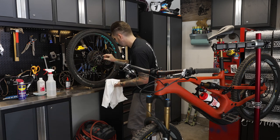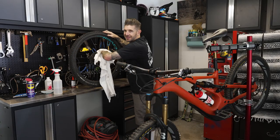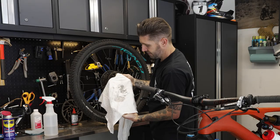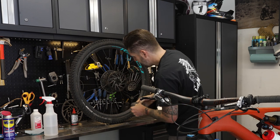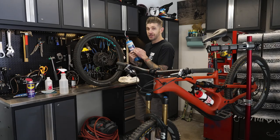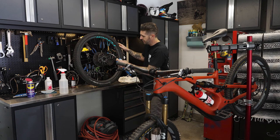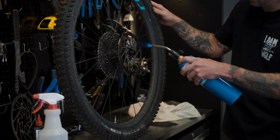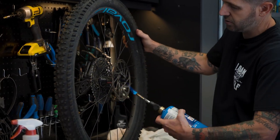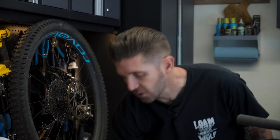What you're aiming for is kind of a dirty mirrored finish. Obviously it's not a new rotor so it probably won't look like one, but as you can see we're pulling a lot of crap off of this thing. Give it one more go to get it a little bit cleaner. Total overkill mode — this is apparently what Colin does in the World Cup pits: take a little torch and put it over the rotor to burn off any residue or any last little bit of steel wool. You don't have to go crazy, but he likes to do it so that as soon as that athlete grabs those brakes for the first time, there's no residue, no films, nothing left over, and that thing is good to go.